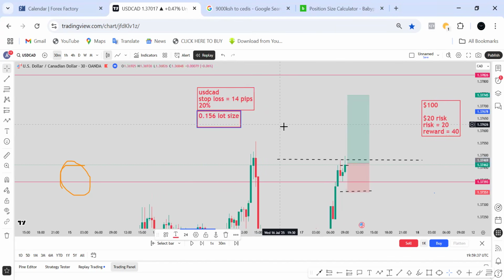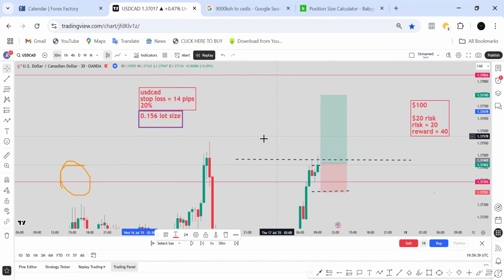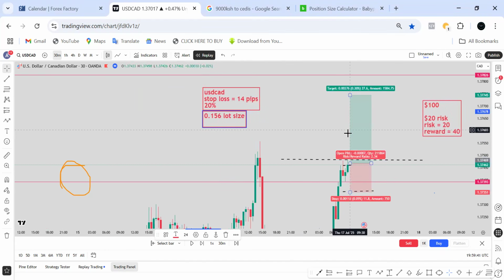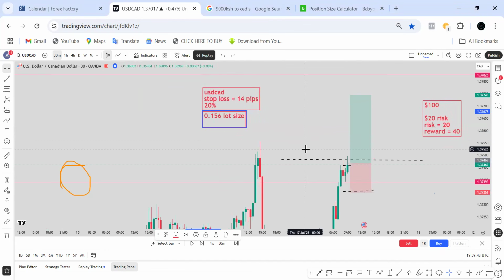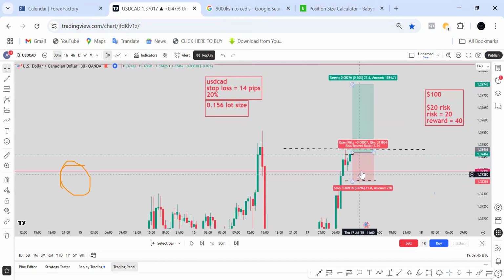You are okay, not confident with your system. Maybe the second position too, you just enter it at a random place. You don't enter a trade at a random place. You have to always enter a trade where it is safe for price. If it is coming, it is going to be very hard for price to come to that level.